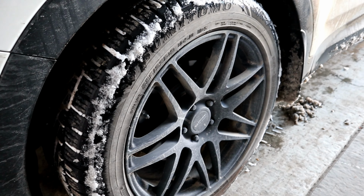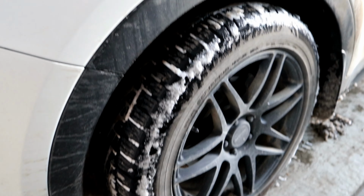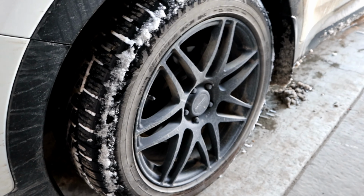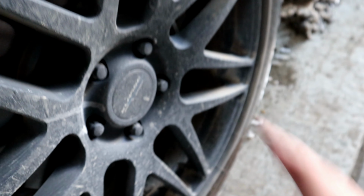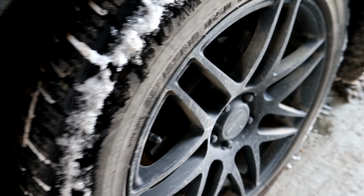First thing you want to do before you jack up the vehicle at all is go around and loosen all the lug nuts on the vehicle, because when the vehicle's jacked up, you're not getting the lug nuts undone. Remember that. So go around, loosen all the lug nuts off, and then we'll put the car in the air.